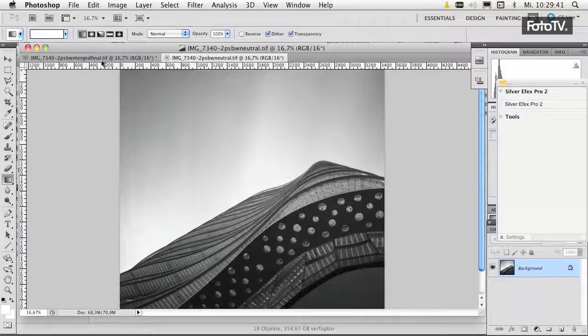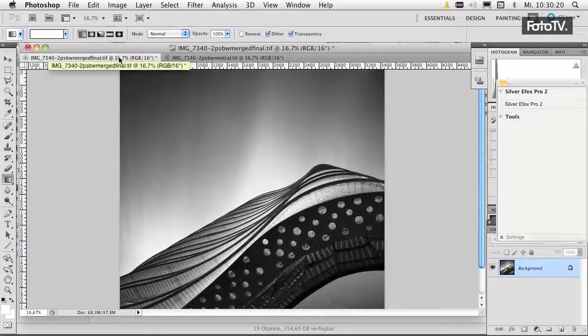To show you how extensively I use this technique, I have another example for you. This is my Frozen Music shot. This is a photo that won me the first prize at the International Photography Awards. So this is how the image would look before. It's basically a nice building if you look at it this way, with all the nice lines and the intersection of lines, the waves, so to speak. That's something that really drew me to the subject, and that's also something that I really wanted to stand out in the image. Then when I applied the idea of creating presence, this would be the result that you would get.